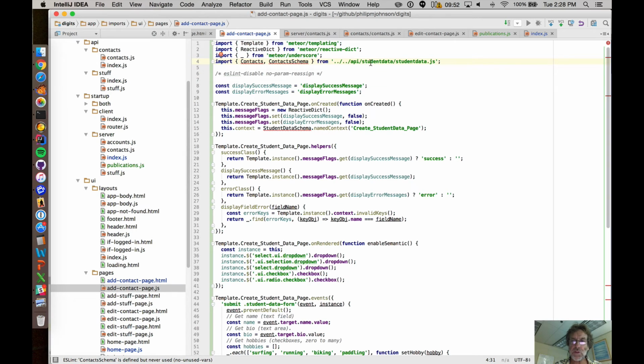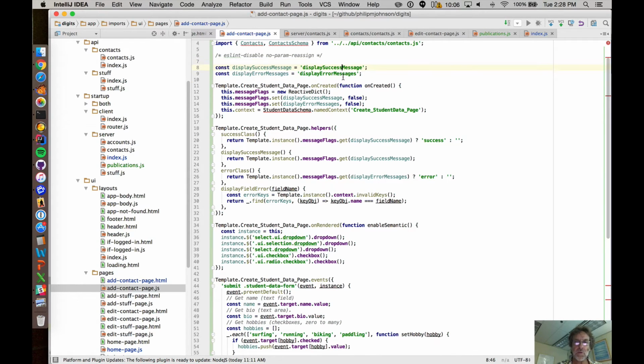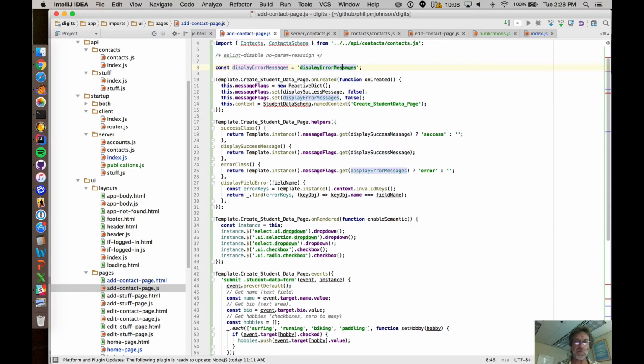So we're going to import those two things, but they're from actually contacts.js. So we'll get those two values out of there. And now we see we haven't used them yet, so we're getting those error messages. We're not doing anything on success, but we will display error messages, so we can get rid of that.